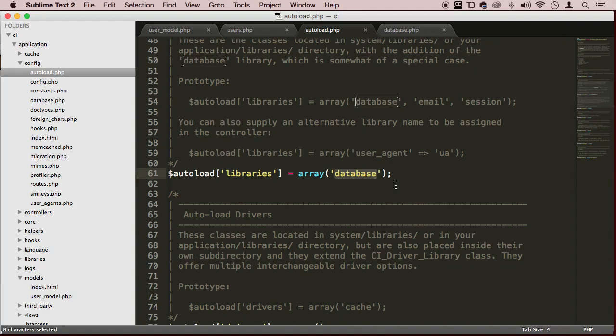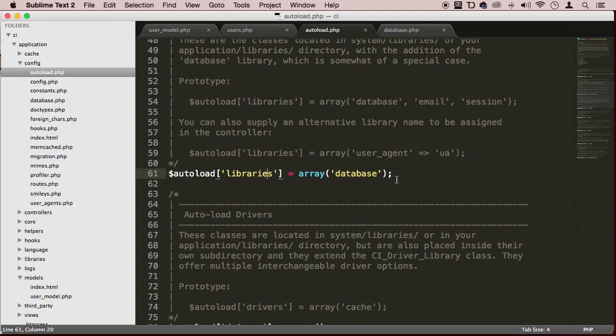This database class has a whole bunch of methods that you can use to do your regular CRUD, the create, read, update, and delete queries. We're going to have a very simple syntax that we can use to communicate with a database by using the database class. That's beautiful.